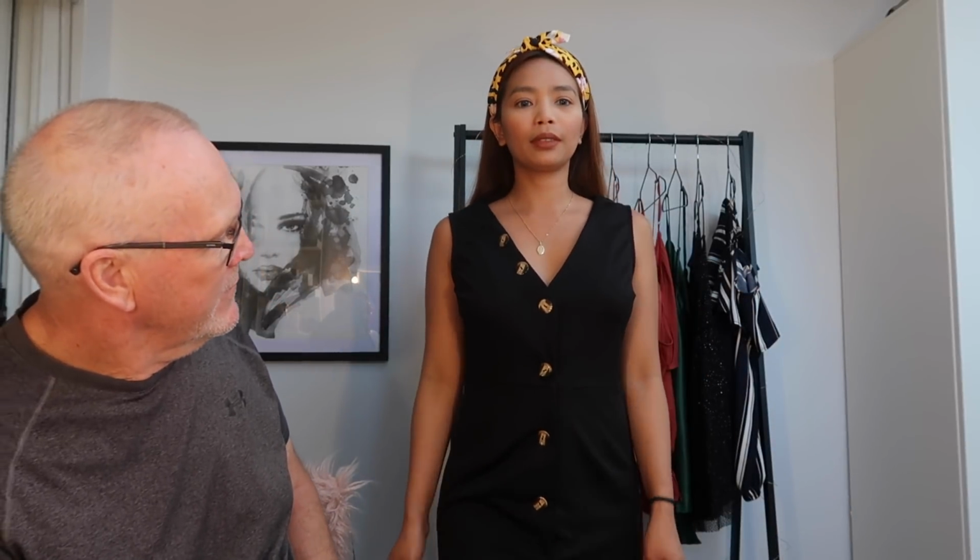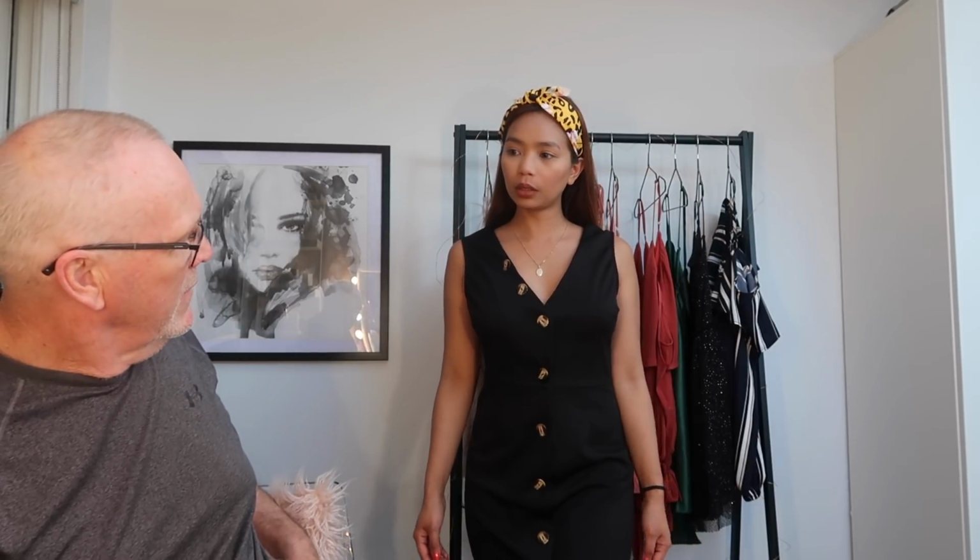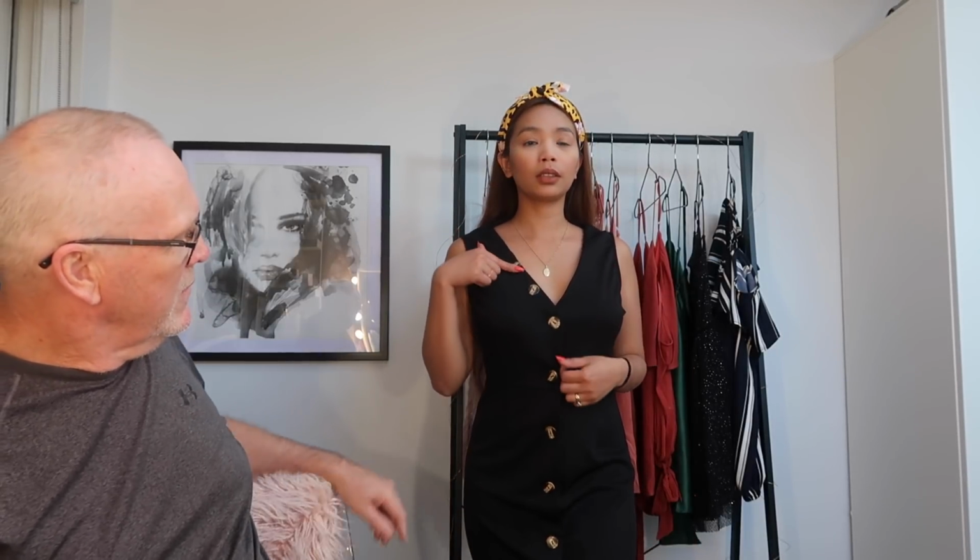Is that loose? But I like loose anyway. Yung tela, I like it. Yeah, it's nice. Medyo maluwang siya sa akin, but I like it, guys. Alam niyo naman na gusto ko yung maluwang. Just one thing I'm not sure about. What on earth these two buttons are for? Hindi ko din alam. I guess they're okay.